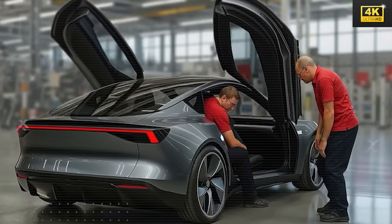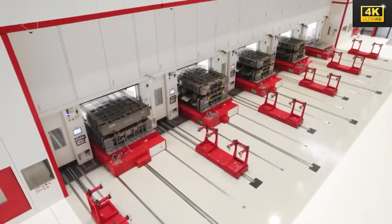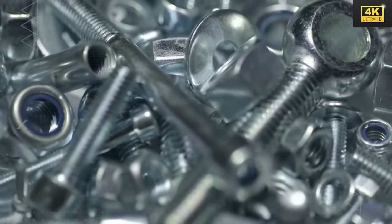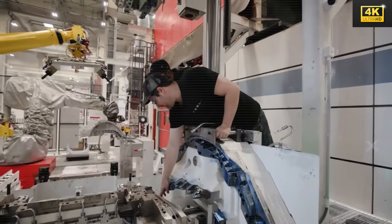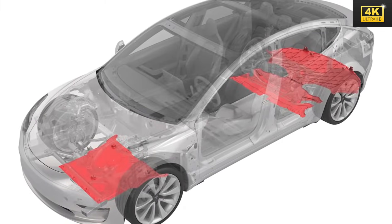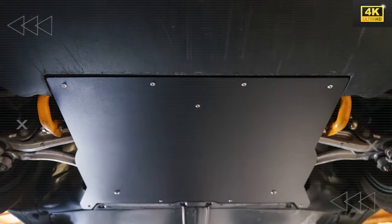The Model 2 is designed to facilitate the creation of a continuous load path, significantly improving vibration distribution and enhancing overall body stiffness, thereby augmenting the vehicle's longevity. The implementation of standardized fasteners streamlines repair and maintenance processes, enabling expeditious service times while minimizing tool mix-ups and reducing repair costs for owners. Anti-corrosion treatments are administered to sub-assemblies prior to final assembly, markedly enhancing rust resistance. The underbody design incorporates a flat undertray with strategically placed access panels to shield against mud and water damage, while also improving aerodynamics and efficiency during highway driving.